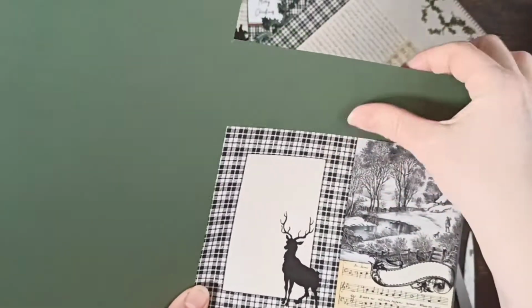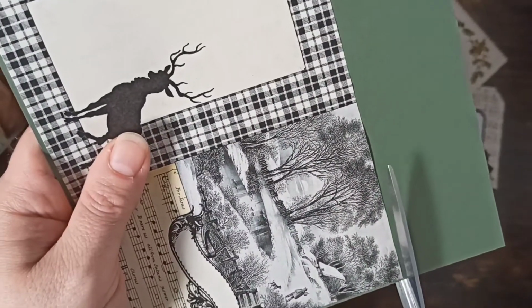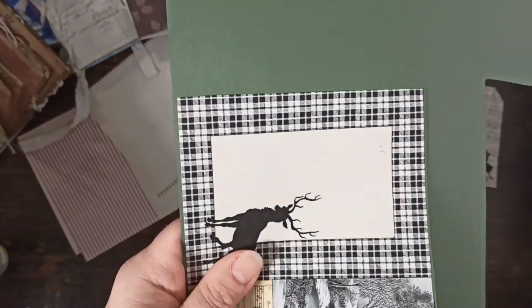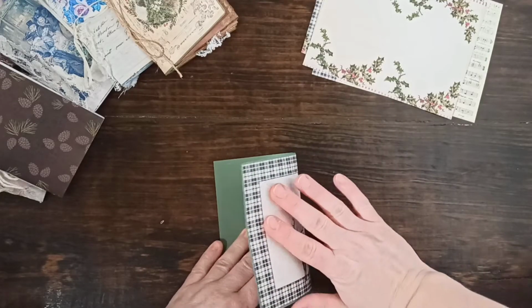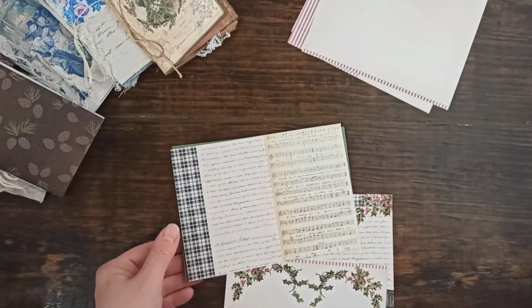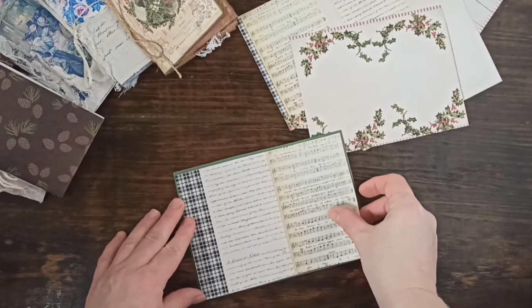Okay, so now I'm gonna trim all around here. Okay, so now I am going to fold this in half. So now I'm going to decide which sheet I want to use as the inside. Okay, so I'm going to decide to go with this one.